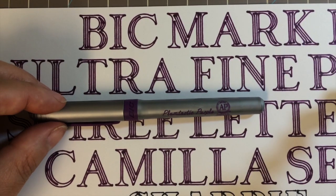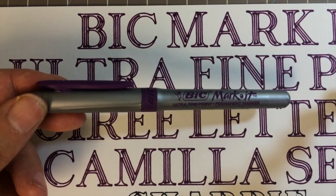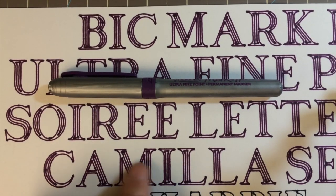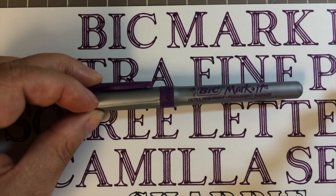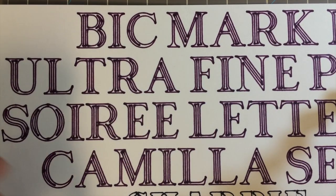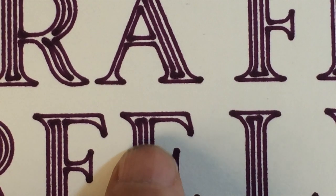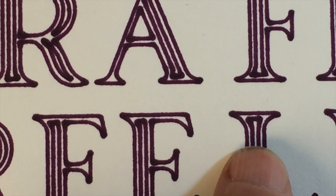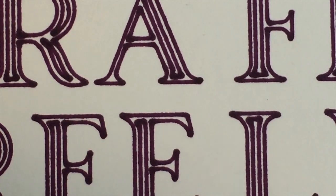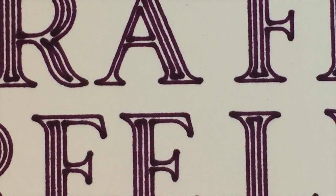This purple at the top is Plumtastic Purple from Bic Markers. These are inexpensive alcohol-based markers that you can use with the blender from the Copic Markers and blend very similar to the more expensive Copic Markers, but you can buy sets for like $25 or $30 with tons of colors on Amazon. This is a fine tip marker and it did very well in the demo — it had great detail. The saturation for this pen is a little high on this paper so it did seep in a little, keeping things from being as crisp as you might want.